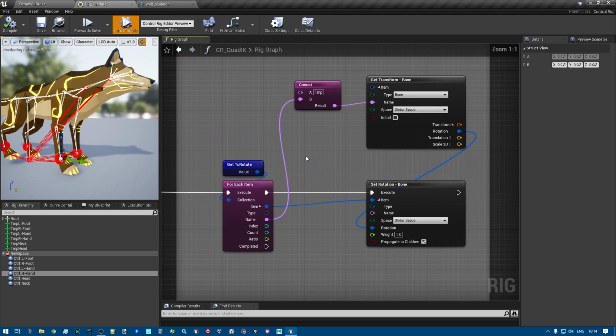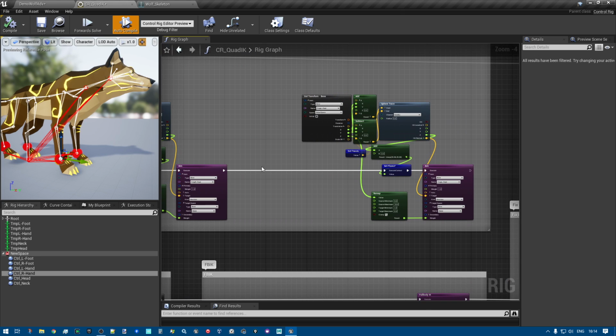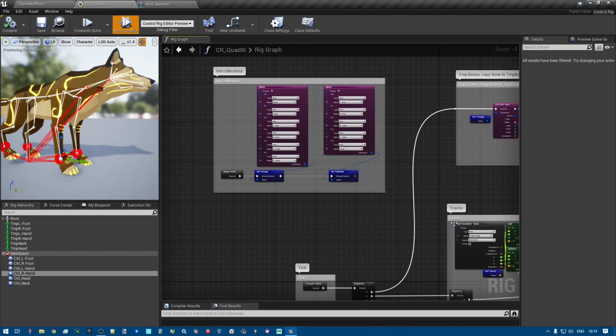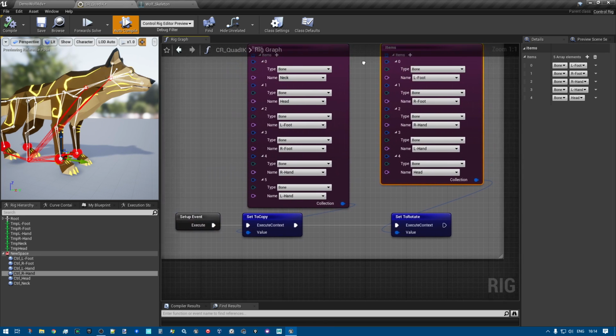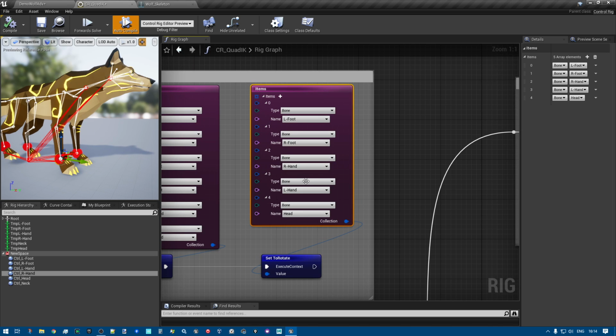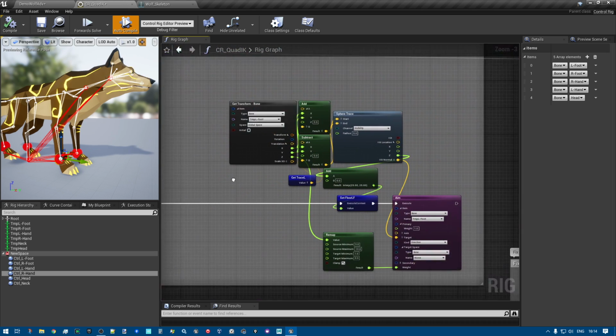And for this we again use a for each loop, using those rotate nodes, the collection of bones we defined in the very beginning, which are the feet and the head. So those are our end effectors.